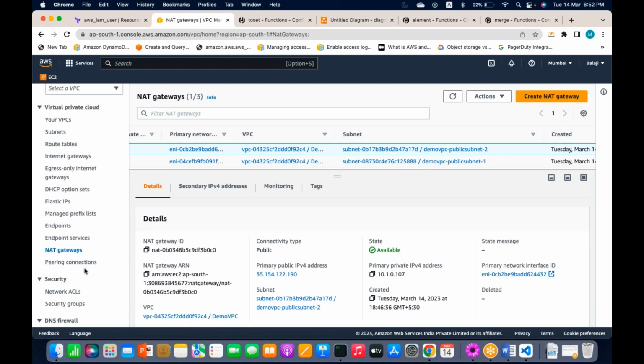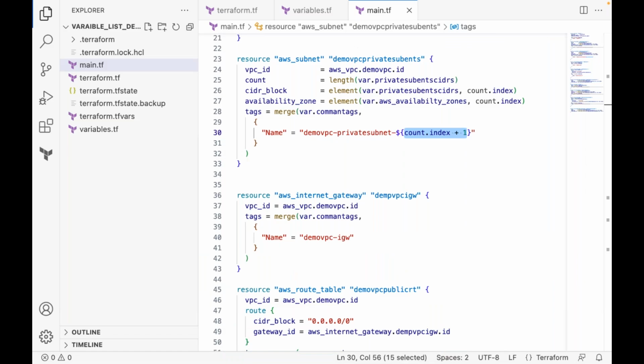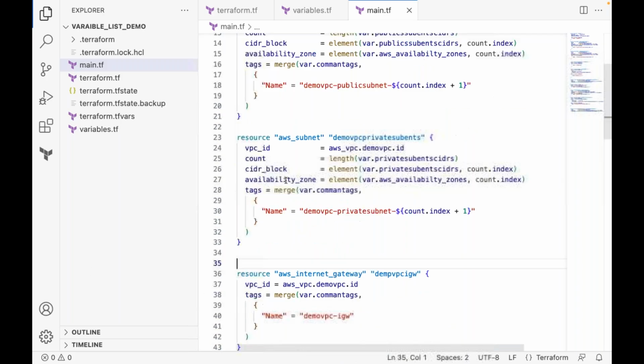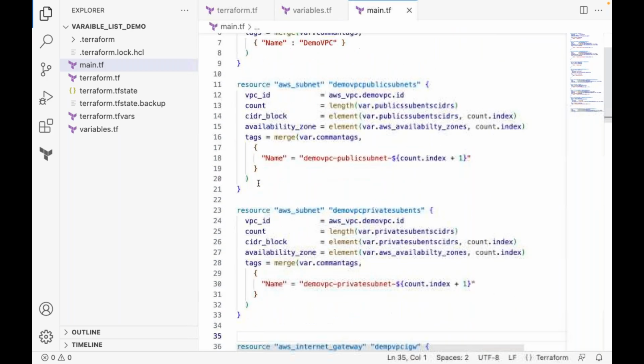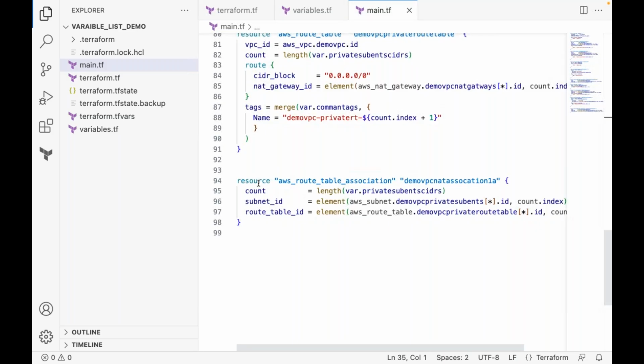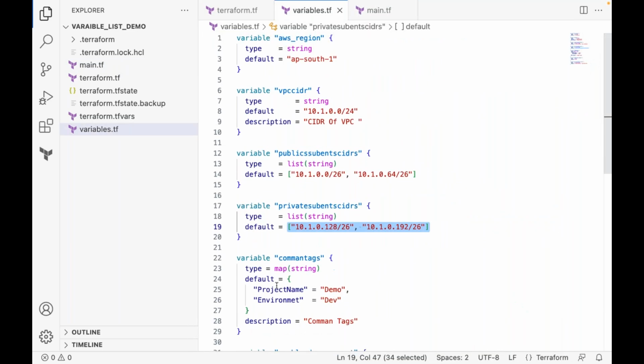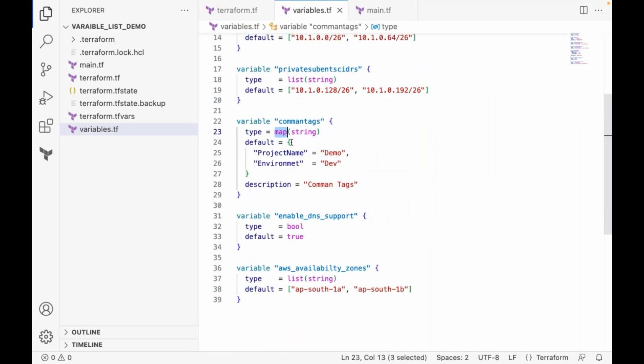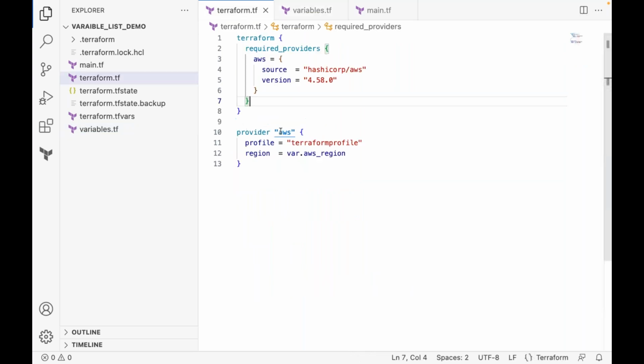So is everyone clear what is being discussed today? In the last classes, we were discussing simple use cases. Today, we started with a very complex use case with all the advanced concepts in Terraform. Variables, functions we used. I'll share this code with you. Try to understand this code. I'll continue from here tomorrow. Tomorrow we'll discuss maps. Today also we discussed maps of key value pairs. I will explain some other use cases with maps tomorrow.